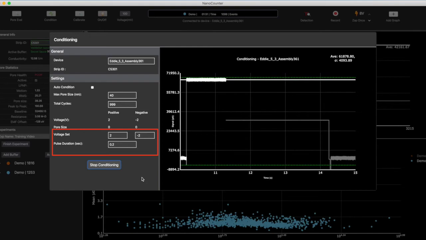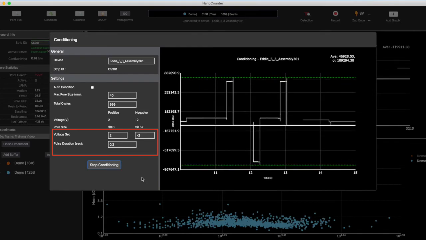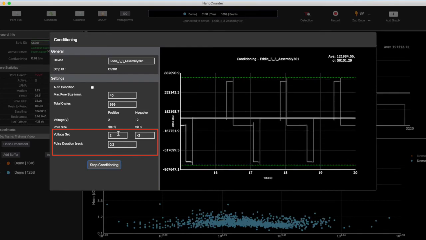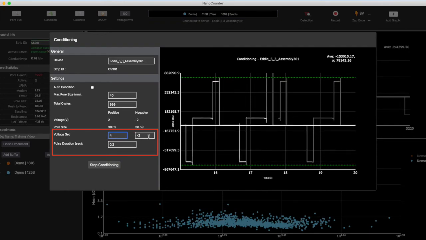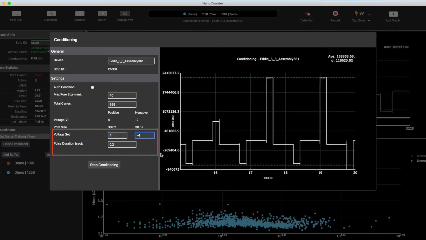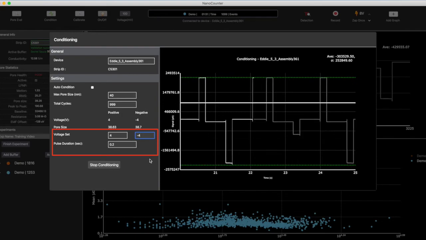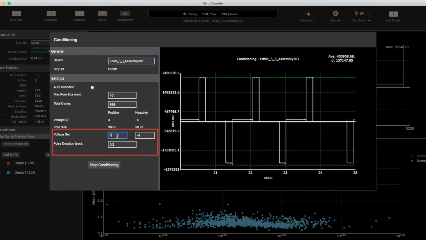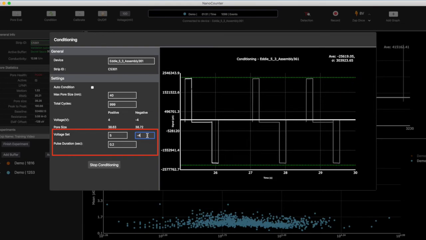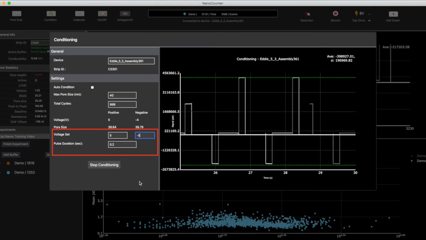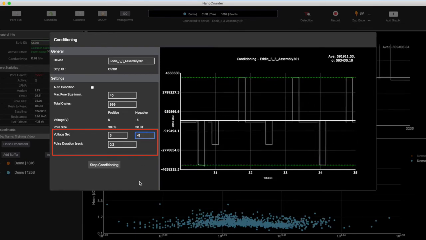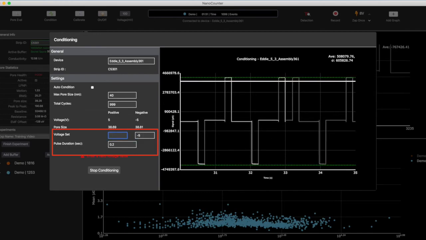2 volts is not enough to unclog the pore. Observe the peaks. When you are ready, step up to 3 volts, then 4 volts on each side. 3 and 4 volts are also typically not strong enough to unclog the pore. Step up to 5 volts. Most clogs will not respond at 5 volts, but some might. Look for an upward slanted peak to see if the conductance is increasing. If so, stop increasing voltage and let it reach the stop size.